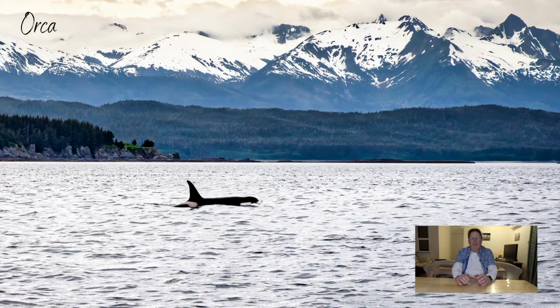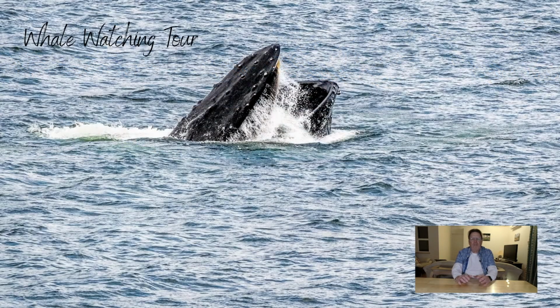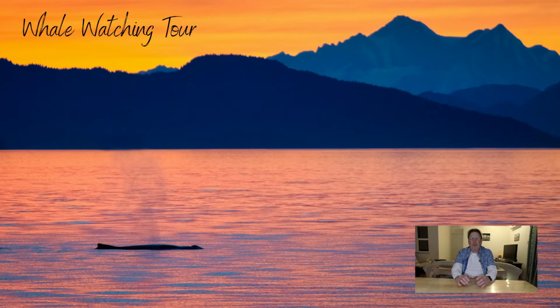My favorite costs a little more, but that's because it's a small boat tour of around 10 to 12 people, and you are not fighting 40 or 50 guests like on most other boats to take a photo. If you're booking from the ship, look carefully at the excursions offered. You will find a small boat tour. And there are many places to book on shore. My favorite is Marvin Harb's whale watching tours. Their small boat tour is reasonably priced and 3 hours long, almost an hour longer than most other companies.